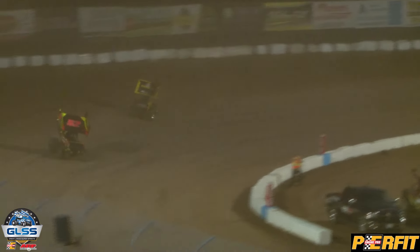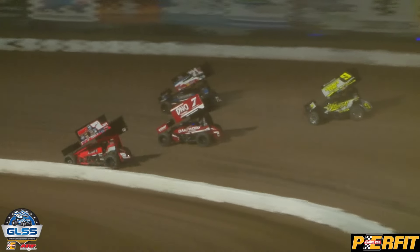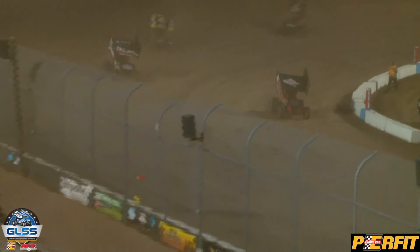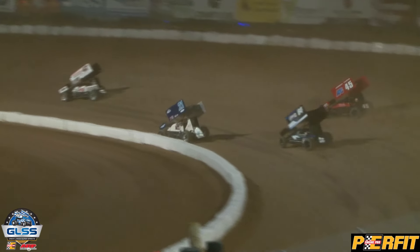Nick Sheridan not going to give up the chase in that 45 machine. The battle for 3rd wages on with Scott Cruder in the 52 against Ryan Turner in the 15. Sheridan can't get off corner four like Dylan Westbrook does when he's riding that rim on the outside line. Sheridan moves up a lane to try and catch the 47X, who's heavy in traffic now. Dylan Westbrook has caught the tail end of the field, held up behind Mike Lichty in the 84 — both drivers running the same line. Sheridan to the inside, and we're battling again for the top spot.